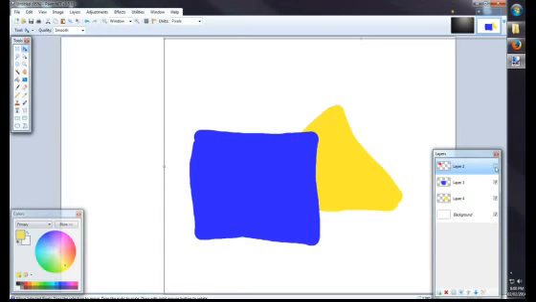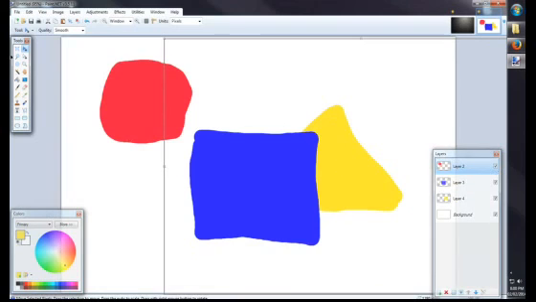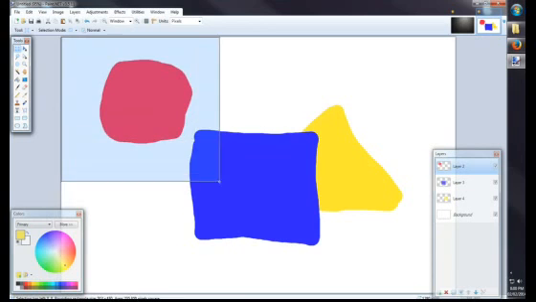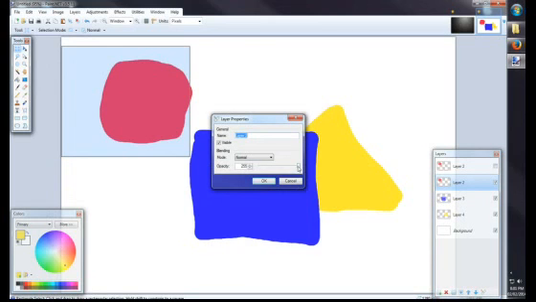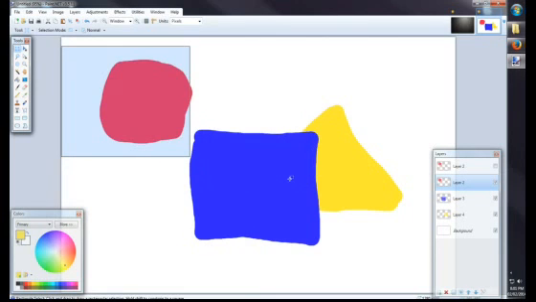Let's go to our red layer, bring our red layer up, and go ahead and highlight it, and then we'll go down to our properties, and we will, oops, I duplicated it, my bad. Kill the one that we duplicated. Let's go back down here, we'll hit our layer properties, and again we've got this slider to adjust the opacity of the layer. So that's basically what layers allow us to do.